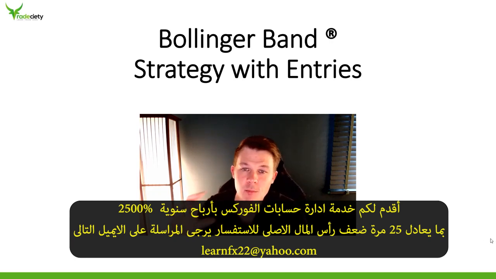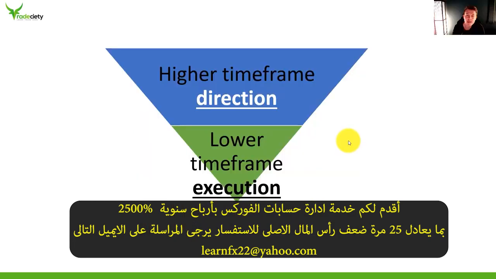So I want to get into a Bollinger Band strategy where we also use multi-time frame analysis and also a price action filter or add-on. When we trade any trading strategy, we always want to combine the higher and the lower time frames. On the higher time frames, as I will show you in a bit, we are determining: are we going to look for long entries, are we going to look for short entries, or are we not doing anything? And then once we have done that, we drop to a lower time frame, and on the lower time frame we time our trades. On the lower time frames we find our entries, the exits, we place our stops and the targets. And this is generally how to go about it.